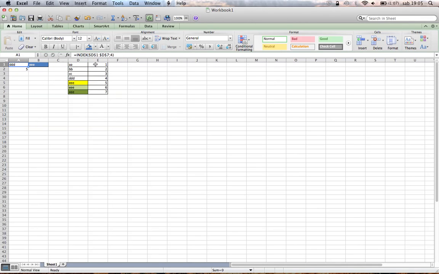So when I want to make a very complex function, or a simple one in this case, but a complex function in general, I basically write in two parts the function I want to write, and then I mix it up. I copy paste basically inside the value in the first function. So basically I have the INDEX function. In here, instead of picking the fourth value, I want to pick the value written in the cell B1.